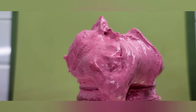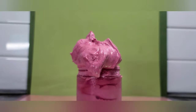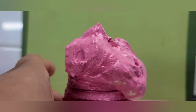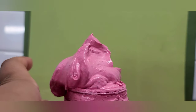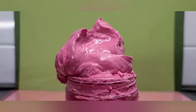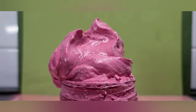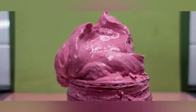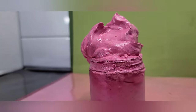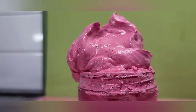So a texture shot can be anything that just gives your audience a full feel for the texture. This is why sometimes I don't like to do perfect piping, because sometimes people just like to see the raw product. That's a good angle right there. So basically you just get up close and personal and you go ahead and take the shot, and you can take a few with a few different angles and you just really want to get up in there. So that's texture shot number one.